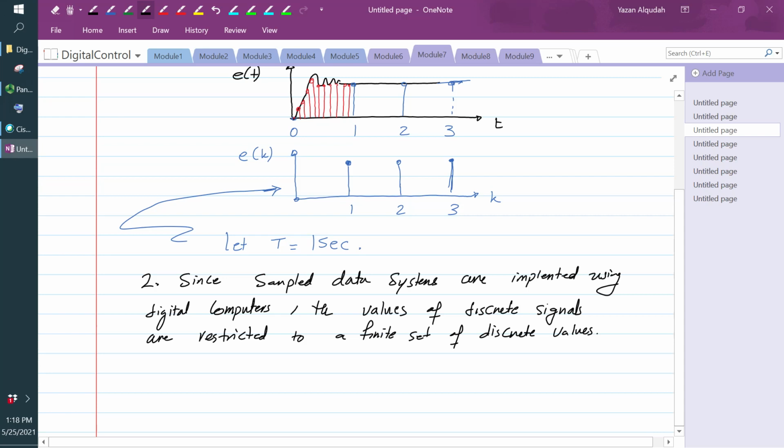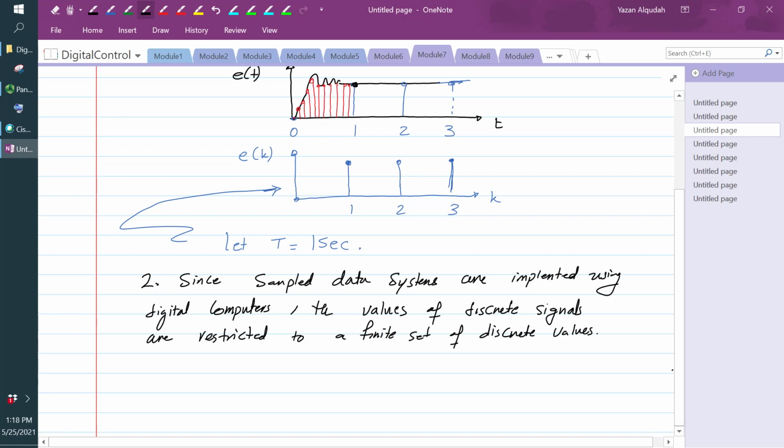So we call this quantization. When I take a sample of the signal, the continuous time E of t, whatever value here, it can have any value since it's continuous. However, if I have to store it on a computer, I have to select a certain number of bits to represent that value. And therefore, I'm going to have a finite set of discrete values that can be used to represent this value. And depending on the value that I'm sampling, that might result in a loss of information.